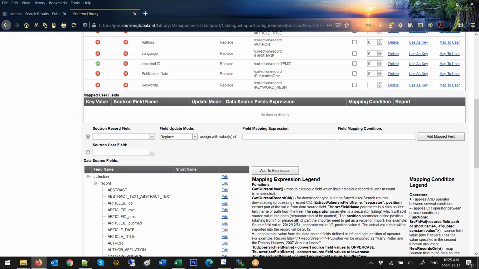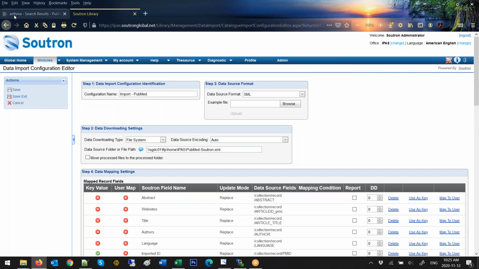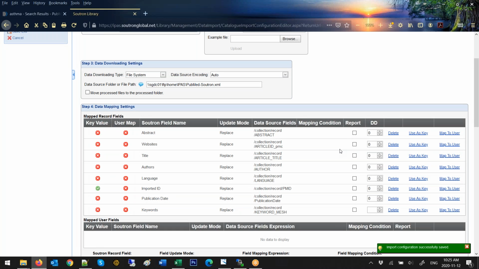Excellent. Okay. So now what we have to make sure of is that whichever record types we are planning to import this into have the fields that we actually indicate here that we're going to be using. The only ones I'm concerned about are the imported ID and the keywords, just to make sure that those two are actually in there, since those are not usual fields that you've been using.